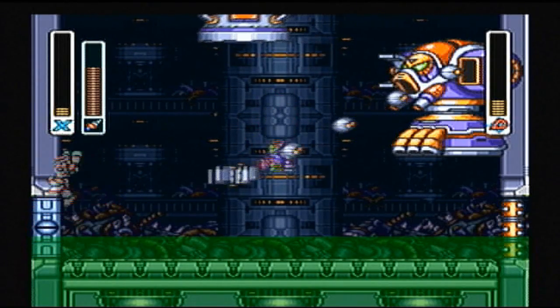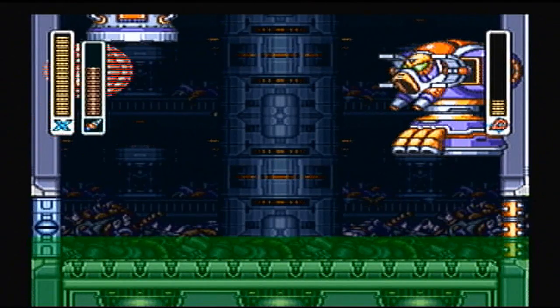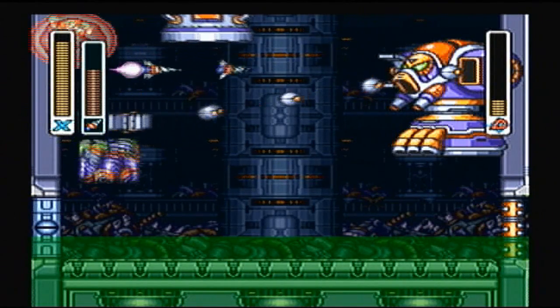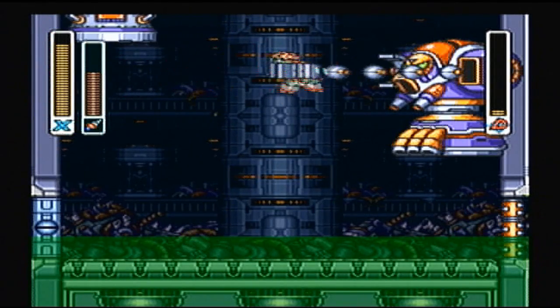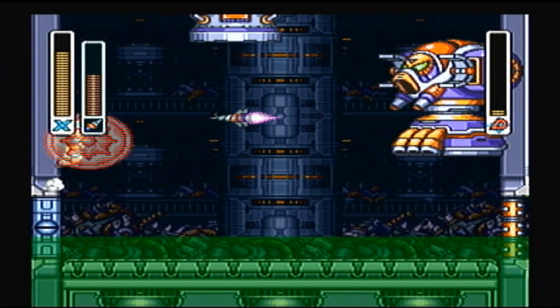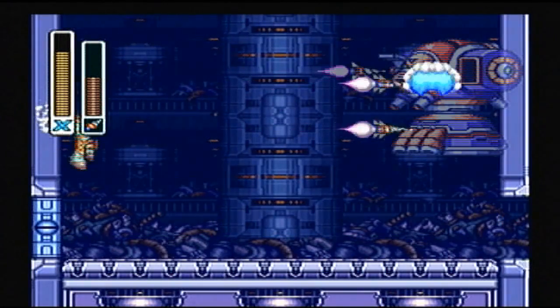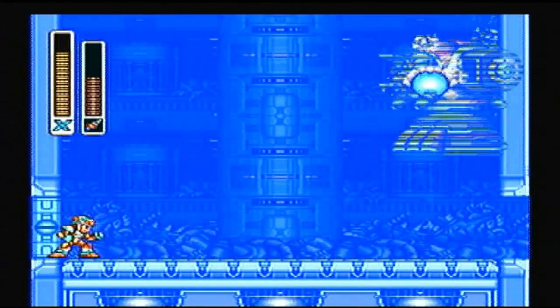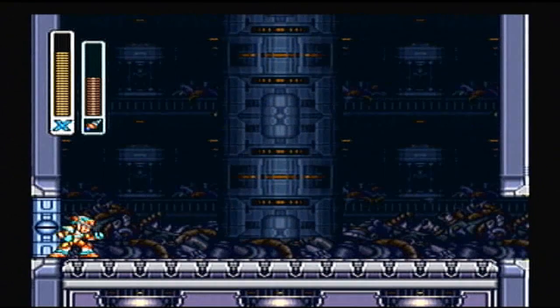I'm not gonna die. Like I said, we've got instant energy tank refill, so it's no biggie. We can just refill our energy tanks later. And this guy, he's pretty much weak to Ray Splasher or Tornado Fang. So just kind of go high, hit him after you've drilled off his nose thingy, and then just let him have it. And he's toast.